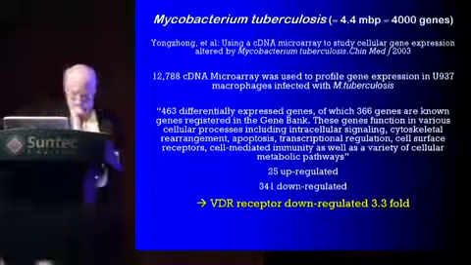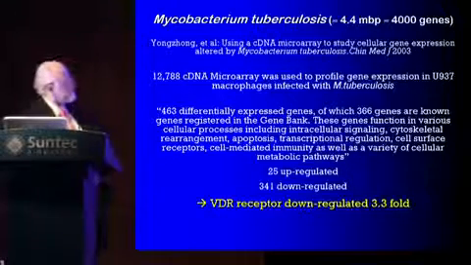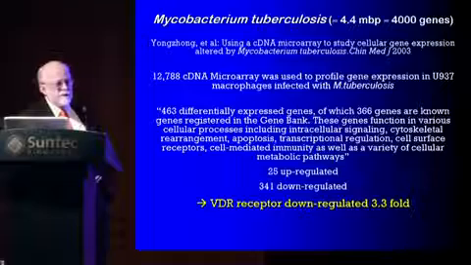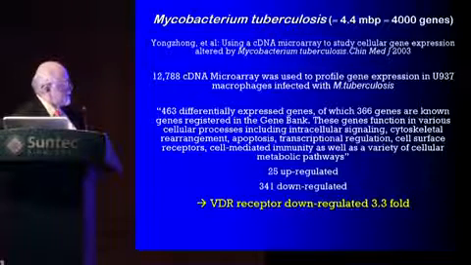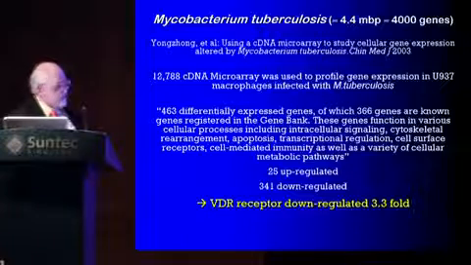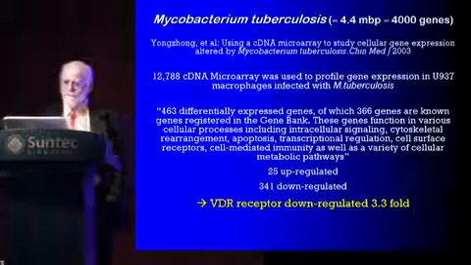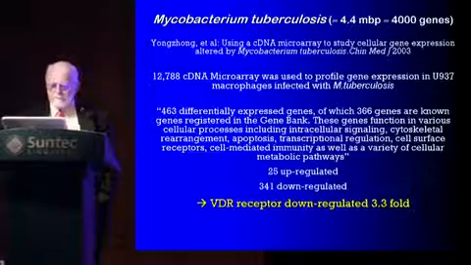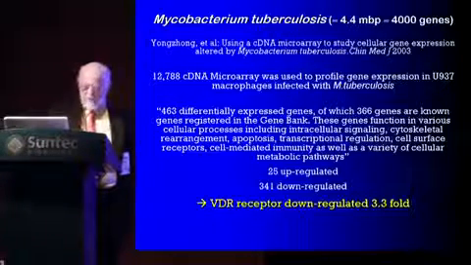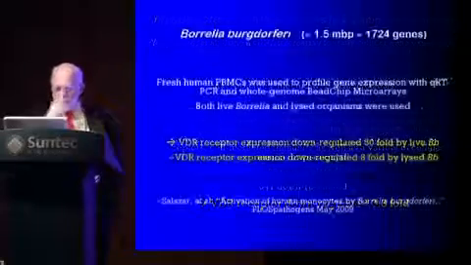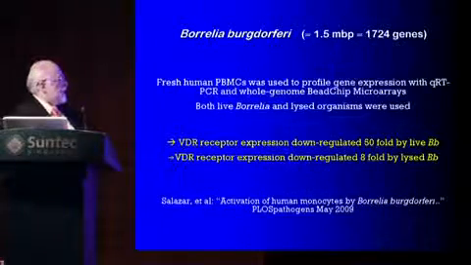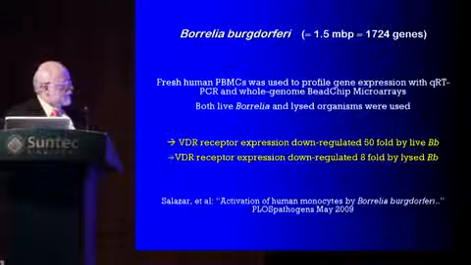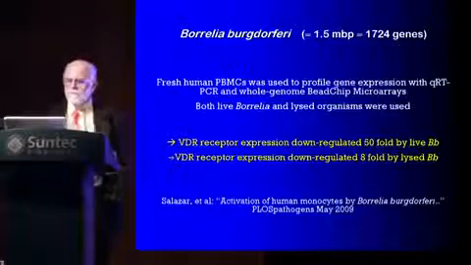If we look at some of the nasties that do that, Mycobacterium tuberculosis is a persistent infection in latent TB. That knocks out the VDR. In this particular study, they found it downregulated about 3.3-fold. We now know a lot more about why MTB knocks out the VDR. It's a different protein, TACO, but it still needs to knock the VDR out. Borrelia knocks out the VDR. Borrelia spirochetes downregulate VDR nuclear receptor by 50-fold.